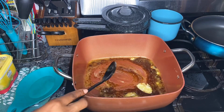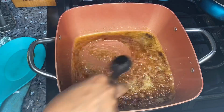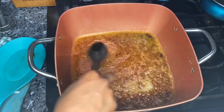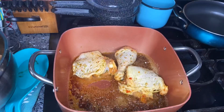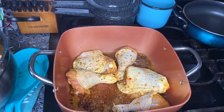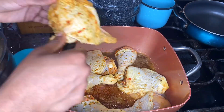Okay, so once it looks like this, it's browning, the heat is still on medium to high heat, we can now go ahead and add in our chicken. So our chicken is real light skin, very light skin. We are going to marinate it.